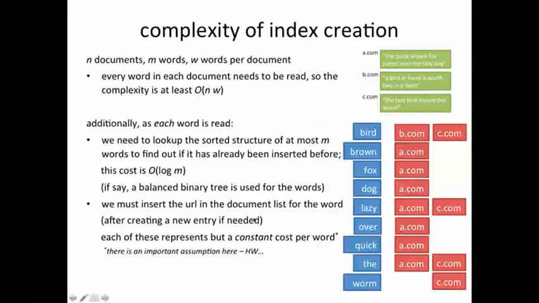Obviously, the second part, which is inserting a blank entry for a word like worm with just one fresh document, is clearly a constant cost once we know where to insert the word worm. But suppose the word already exists and there are thousands of documents already against it, then it's not that clear that it's a constant cost to insert the fresh ID in an existing long list of IDs. So there's an important assumption that this is going to be a constant cost, and the reason for that assumption we'll come to in a later lecture. But for the moment, we'll go ahead with that assumption.